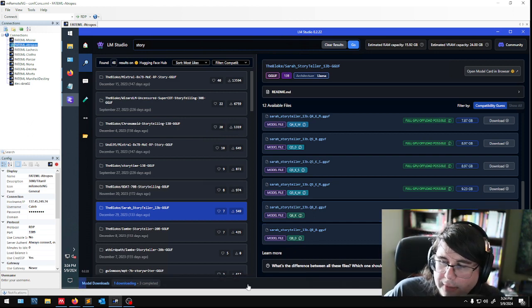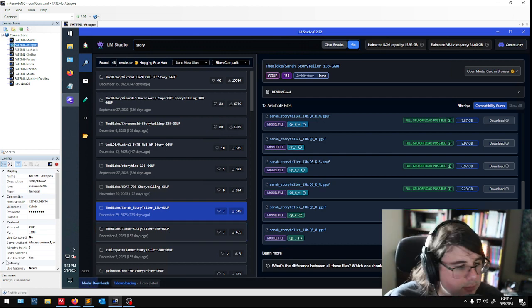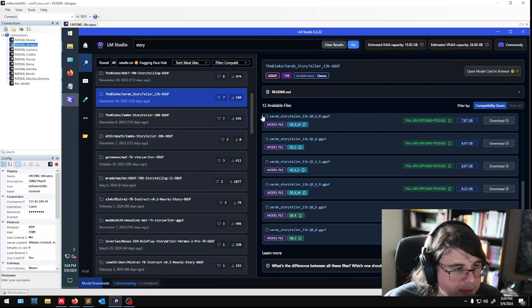So we could have it begin to generate some fiction for us as well. Or maybe we'll want to just brainstorm something. So there's a bunch of fine-tuned models here to do all kinds of different stuff. You'll notice in LMStudio specifically, it tells you the model that the model was built on.